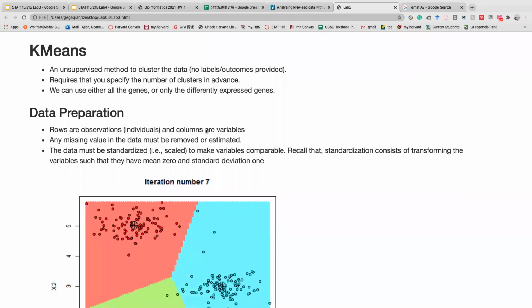And now we're going to talk about K-means. So this is an unsupervised method for clustering, and that requires you to specify the number of clusters in advance. Clustering actually is a broad set of techniques for finding subgroups of observations within a data set.